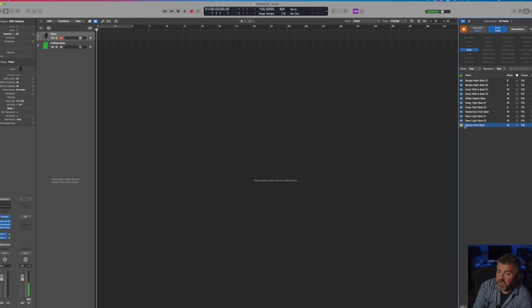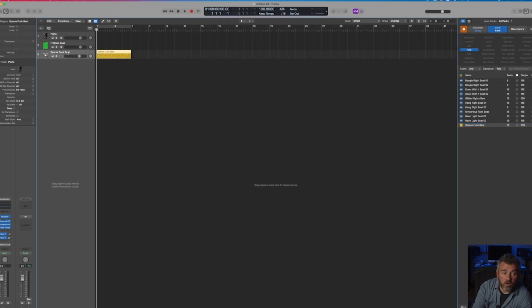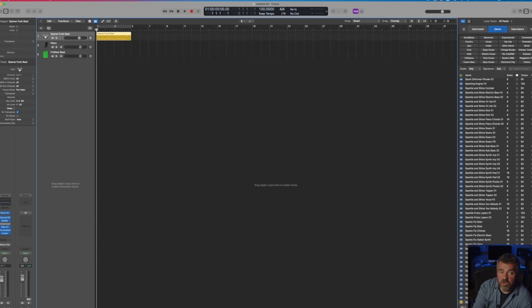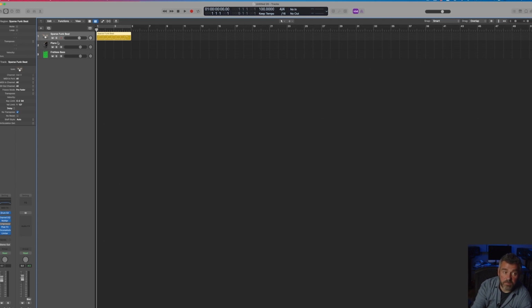And if I find this quite vibey, just as a thing to work to, then what I could do would be to drag it across and put it on a track. And then what I could do would be to put this right up at the top. But the moment I discover that I'm working with this groove, it's too loud or the piano feels like it's drowned out by it, then of course what I could also do would be to bring its volume right down so it's just very gently playing in the background when I first start writing.